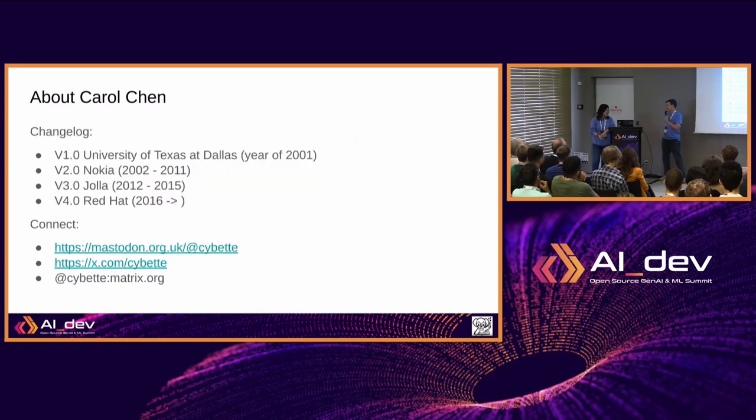And I'll let you introduce yourself, Carol. Thanks, Mark. Hi, I'm Carol, and I'm from Red Hat. And it's a pleasure to be at this talk with Mark. A little bit about myself. Usually when I do a self-intro, I talk about what I've been doing recently, but I would actually like to go back more than 20 years ago. In university, I was taking AI courses on machine learning and expert systems. But that was as far as my AI knowledge went, because after that, I got hired by Nokia, which brought me to Finland, where I'm based now, and I was more on the consumer and software development side for a while instead of research. And then I joined a startup called Yola, also based in Finland, and then I ended up at Red Hat in 2016. More enterprise software and community management stuff.